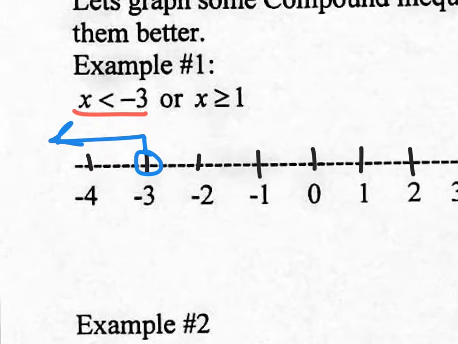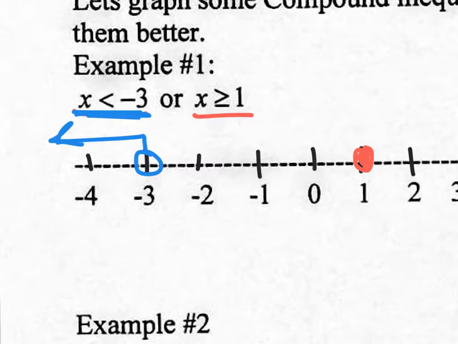Let's go to the other part. Compound inequality is just two inequalities thrown at you at the same time. So the other one, let me do the other one. Actually, I probably should have underlined it blue since I did that graph in blue. Let me underline the other one in red. The other one says x is greater than or equal to 1. So let's go to the value of 1. And am I going to put a solid dot right here at 1 or an open dot? Solid, because it has a solid line underneath the inequality right there.